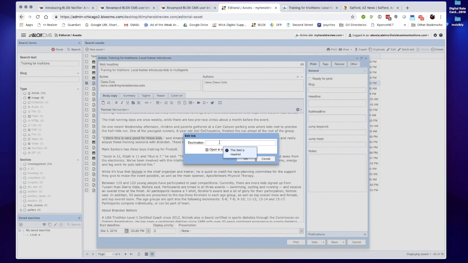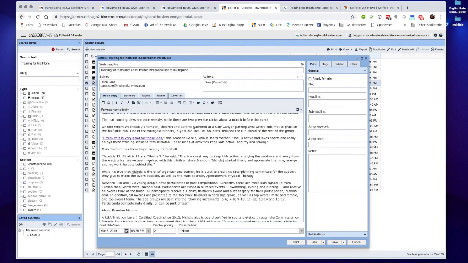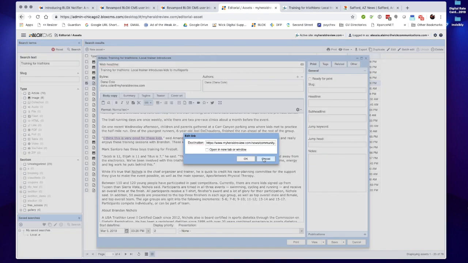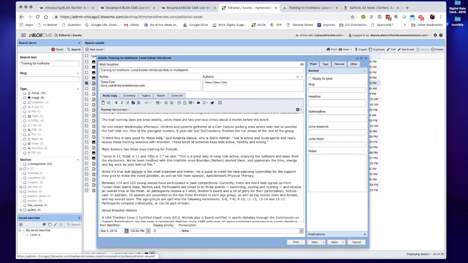So if it's external, have it open in a new tab, but if it's internal, like with our internal articles, I would simply uncheck open in a new tab or window. It's still in our website. So by adding the address there, now that's become a hyperlink. So there's an opportunity to do that. If you need to change the edit, you can highlight it again, remove it, or edit it by clicking on the actual paperclip. In this case, I'll remove it.